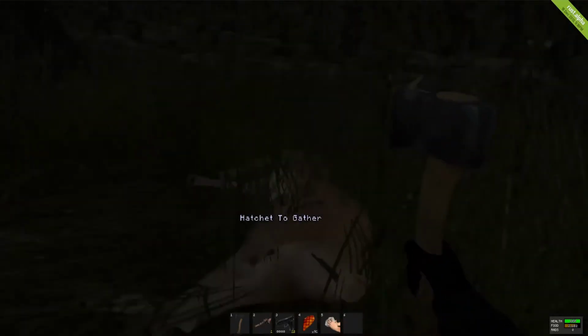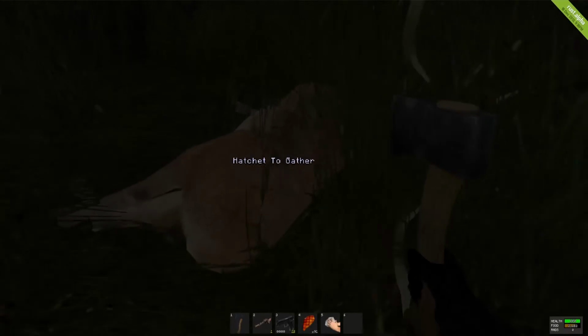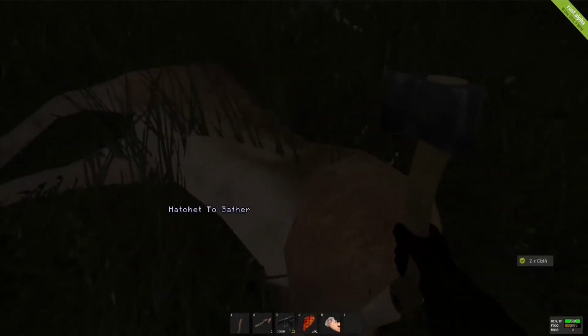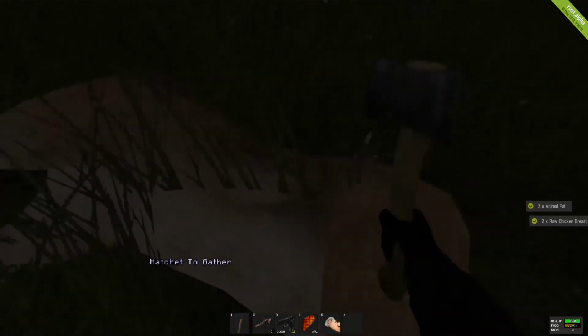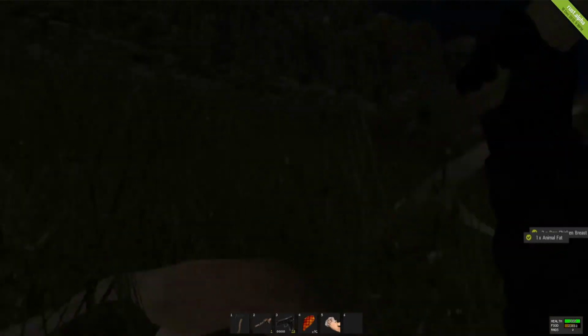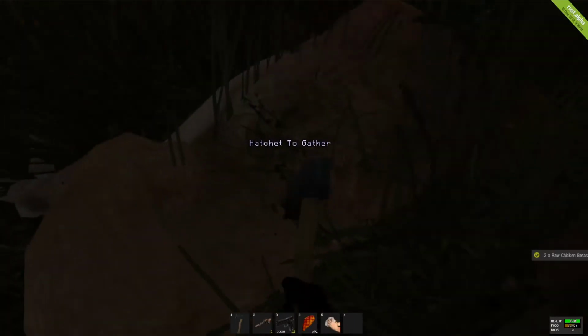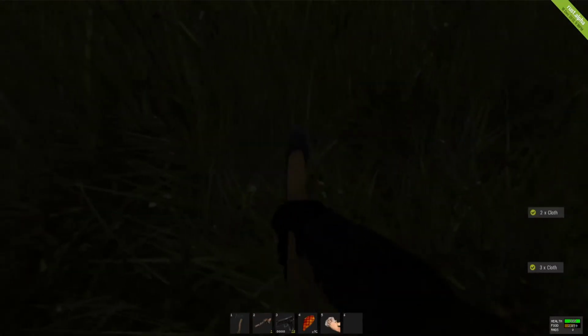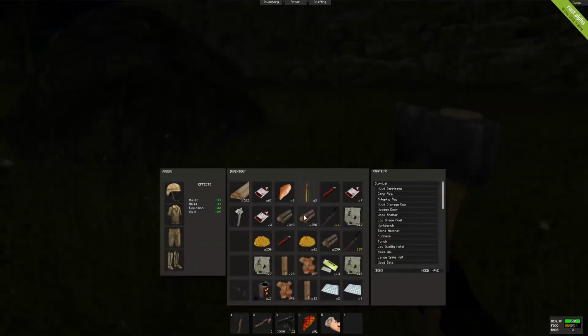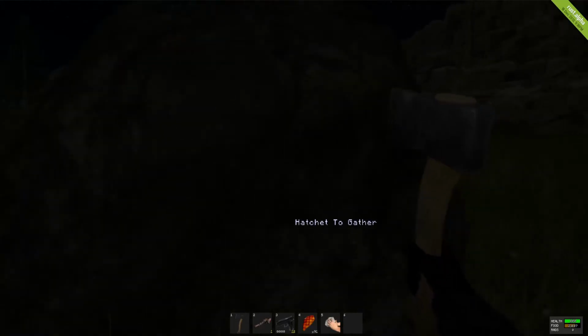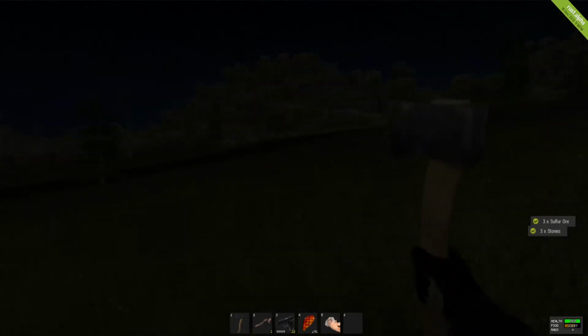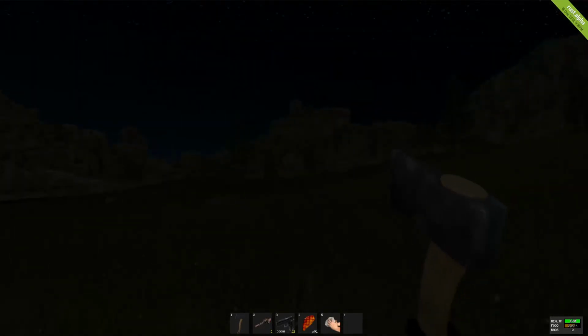Yep, so there we go guys, finally killed it. I think I actually got it in the head that time, I'm not sure. But in my opinion, deers are not really worth it, because it takes a while to kill, firstly. As you can see, well, you can't really see, but it wasn't actually that much. So you might as well just kill a pig, and it's probably more efficient and better.